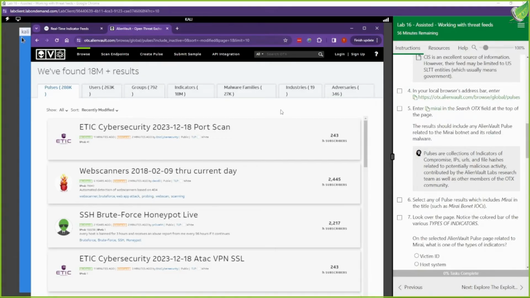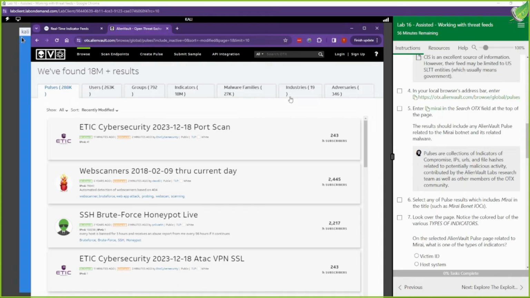Step 5, Alien Vault is once again a nice repository, a nice shared location of different threats out there. Different threats, different attacks, different IOCs, different malwares that are being used, different threat actors. This is a nice repository where all this information is stored and consistently updated.